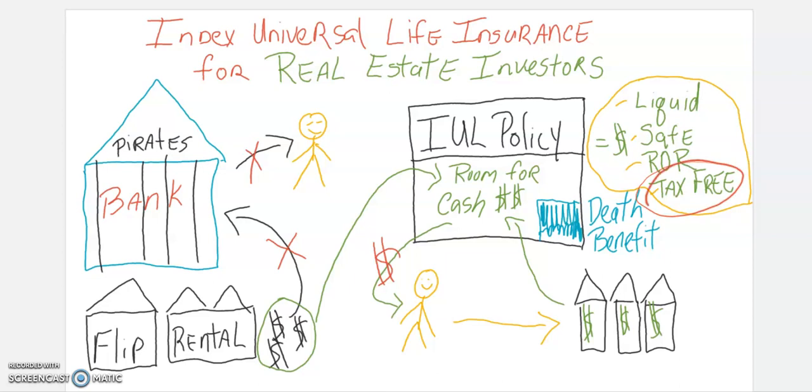And all your earnings are tax-free, guys. You can borrow the money to yourself tax-free. It grows tax-free. It can pay you a retirement income, structured as a loan later in life, tax-free, which I'm going to show you on the next page. And you get an amazing death benefit left behind to your beneficiaries if you were to pass away. Or, God forbid, if something happened to you while you're alive, like a chronic illness, a terminal illness, or you became disabled, you can access a large portion of that death benefit, so you use it while you're still alive if you can't have an income for yourself or your family.